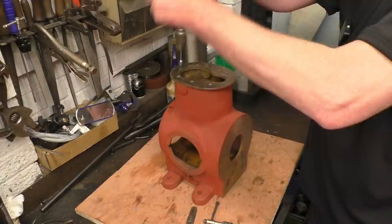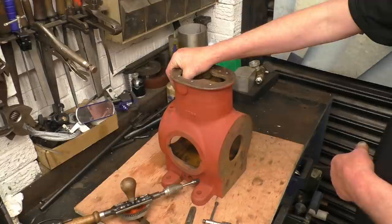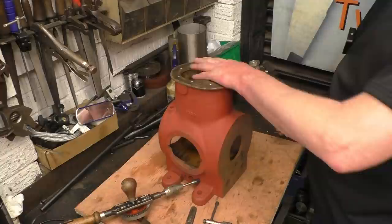We used to actually go inside the blocks and remove all the casting flash and smooth out the inside of the blocks so the oil would run off quicker. I don't know if it made any difference, but it certainly made you feel better. So block preparation is important.